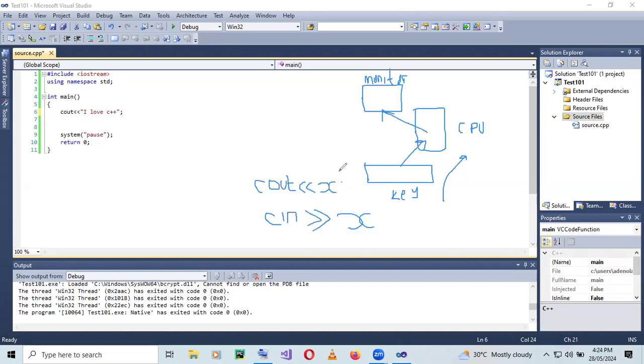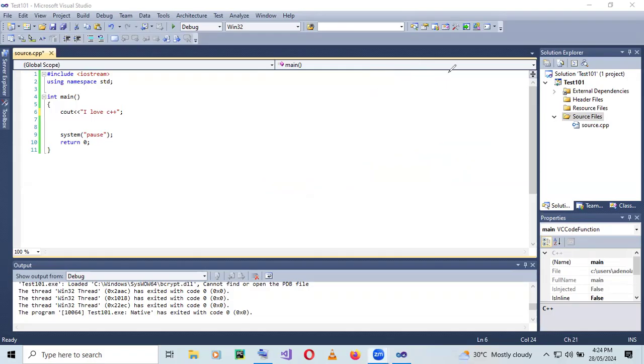So you're saying from the variable in your CPU, let it flow to the monitor. But here from the keyboard, let it go into the system. So that is that.